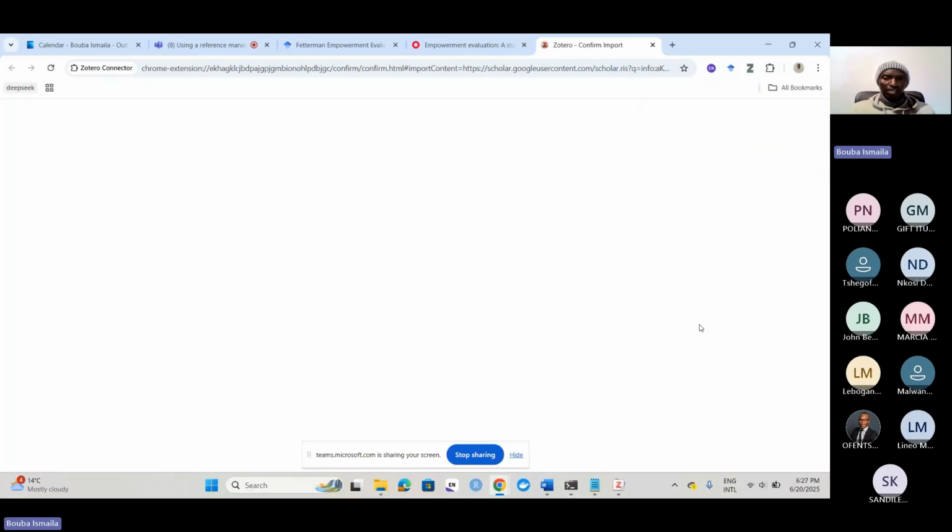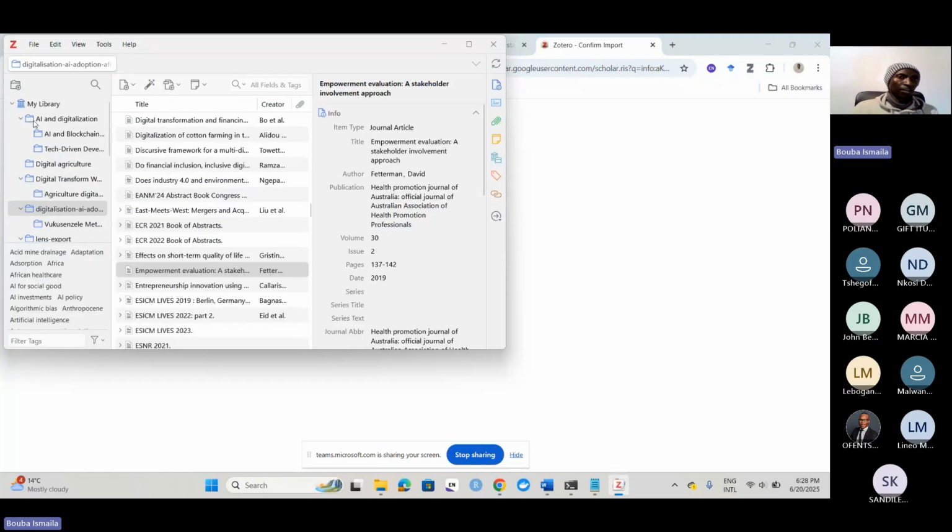You need to have your collection open where you're going to put the things. So you need to create a collection, and you name it like I have it here. You can see, for example, I have a library. Under library, I have here AI and digitalization, and underneath I have sub collections as well. Generally, you can have just one collection and put your things there, and then you can do another collection instead of having sub collections.